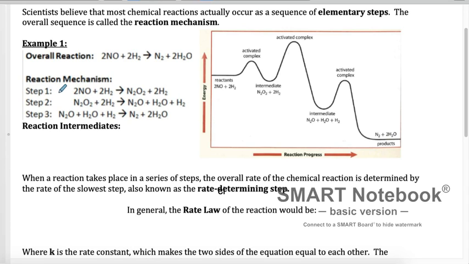If we look at the reaction mechanism based on the overall reaction, step one always includes the actual reactants. The final step three, in this case, will always have the final products from your overall reaction. When we bring it over to the actual diagram, the reactant to the first intermediate here is our step one. So from here to here will be step one.